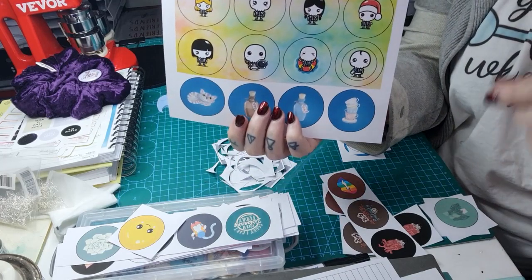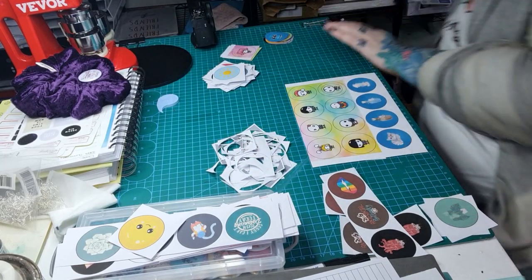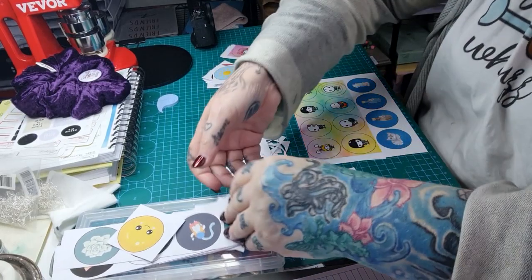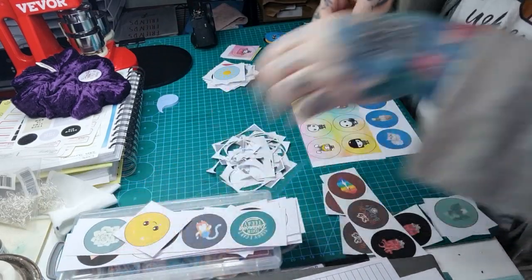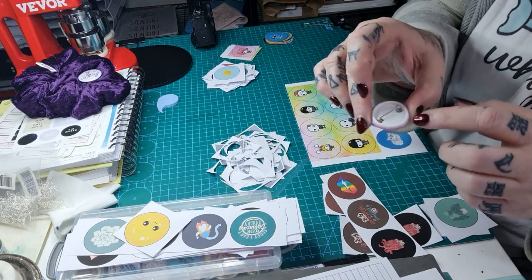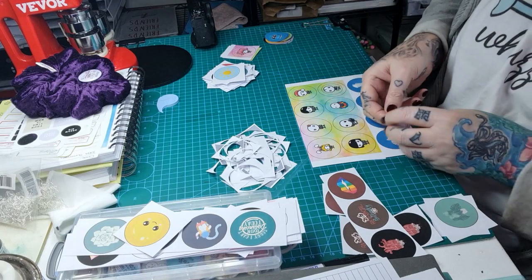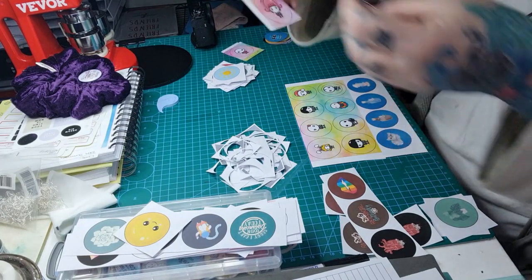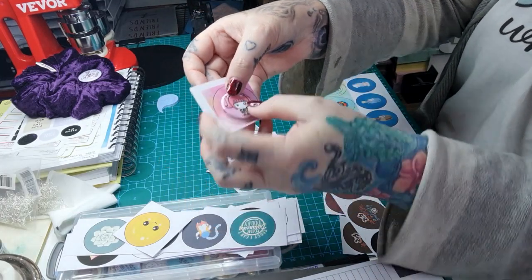When you make a badge, let me find all my badge stuff. It's probably easier just to show you with a badge. What happens is what you see printed isn't all of what it is. The rest of the paper goes down underneath this backing. So as you can see, I'll use this one. You can see how much extra paper that you need.